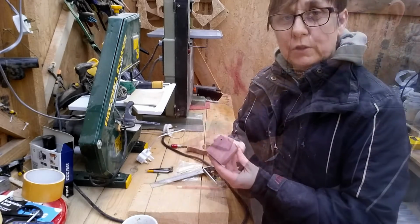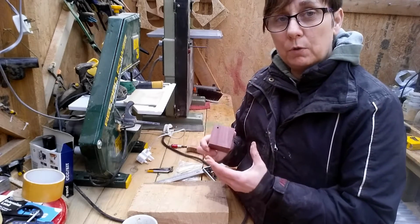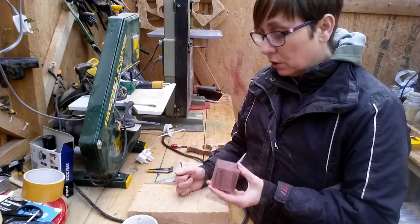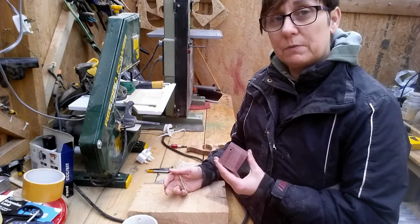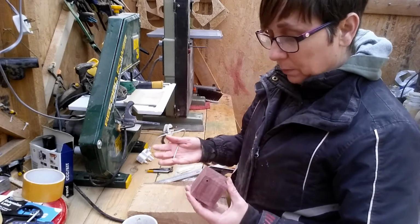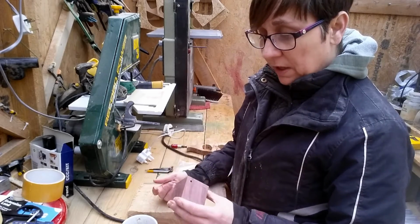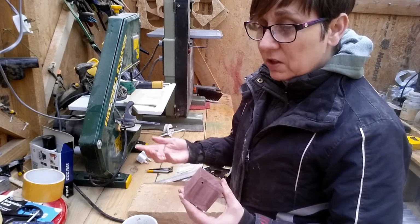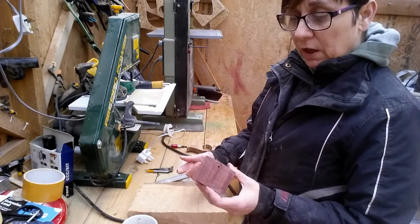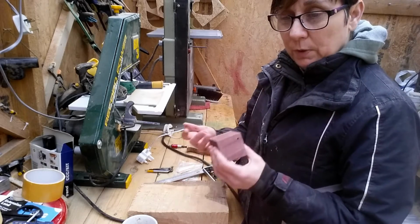It wouldn't be the first box I'd show you. I have another plan, and I've got everything in place ready for what I would call a starter box. But I was asked to make this box, so I just thought I'd show you how I make it at the same time. There's no plans for this box, that's the thing. It's just made up from my idea, and from stuff you see. You go onto Etsy or Pinterest and you see stuff, and you replicate it to your own style. I actually saw a box very similar when I was in Australia this year, and that's where I got the idea from.